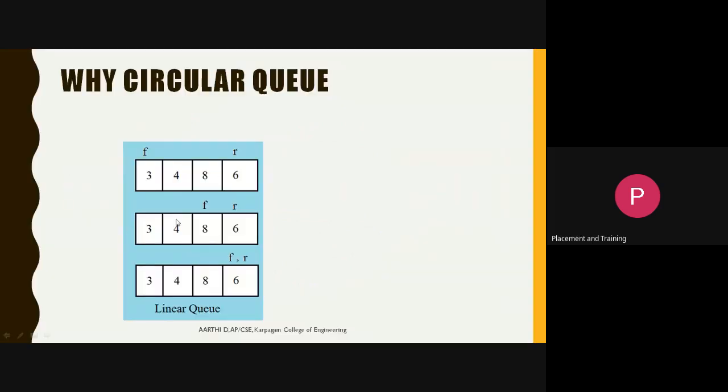You can see here this is a linear queue. Here you have my front at the zeroth index and rear at the last index. So this means my queue is full. I don't have any space left.